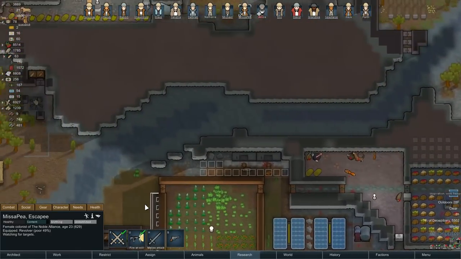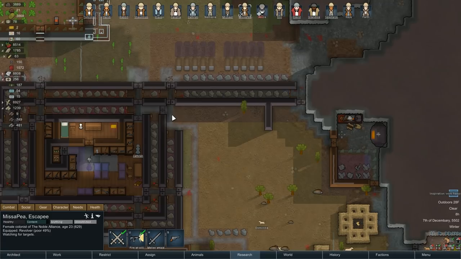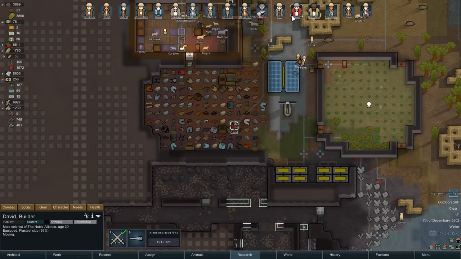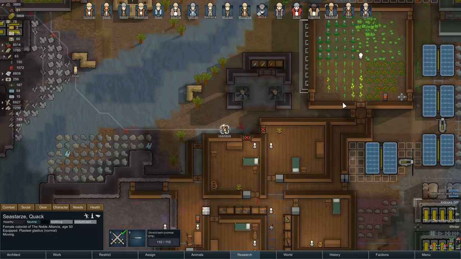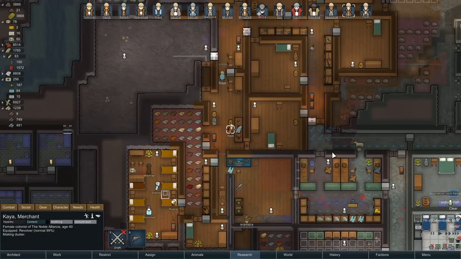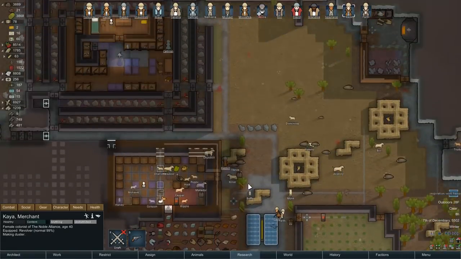Yeah, come on out. And pop into here. Alicia's in the hospital. Eric, you are melee. David, you are melee, so you're both assigned already. Grandma is assigned. C-Stars is melee and assigned. Kaya is a good shot and a quick draw.